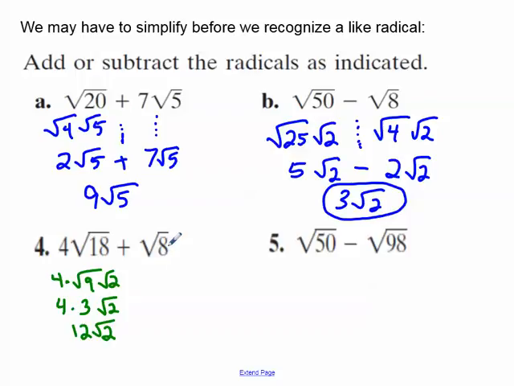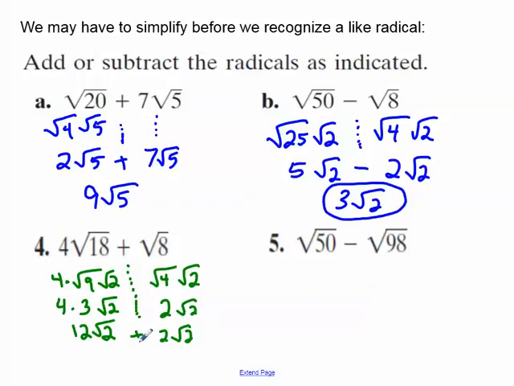And I will bet there's a square root of 2 in here. Square root of 8 is square root of 4 times 2. 4 times 2 gives us 8. Separate and conquer. I got 2 square root of 2. From here to here it didn't really change because we couldn't simplify it any further.